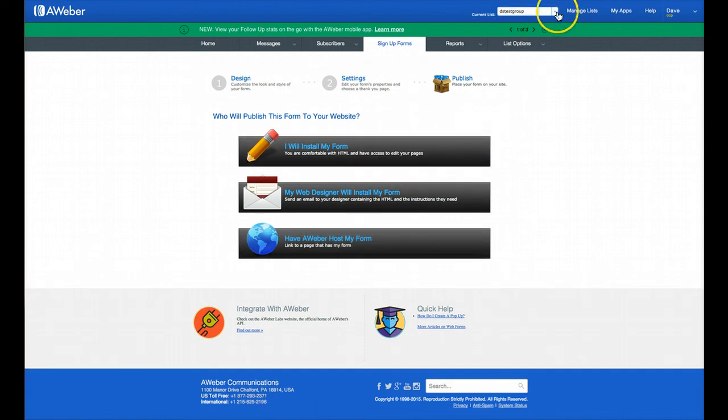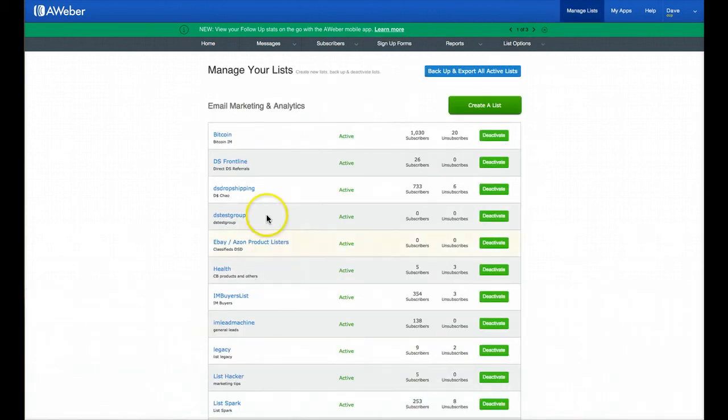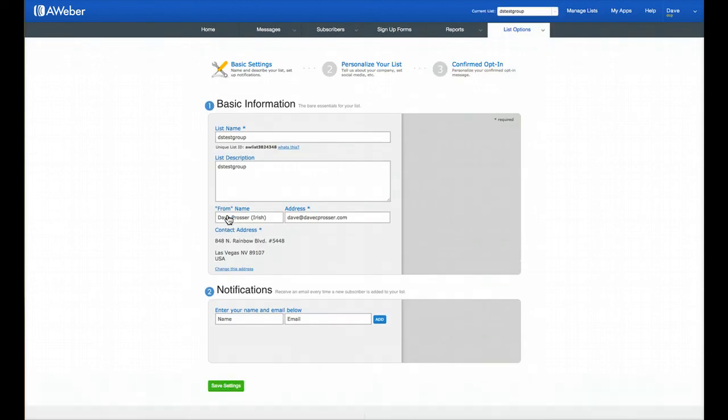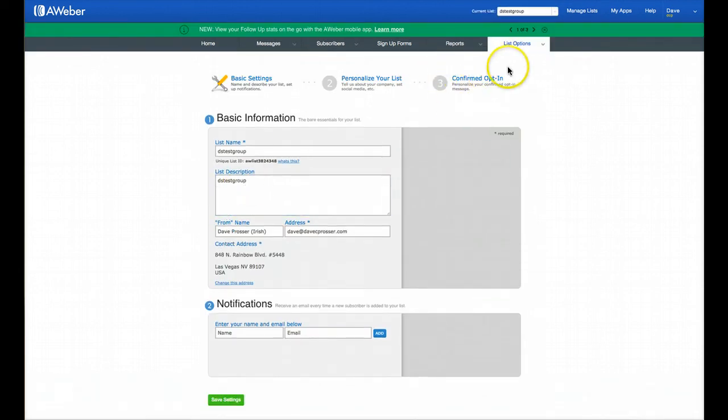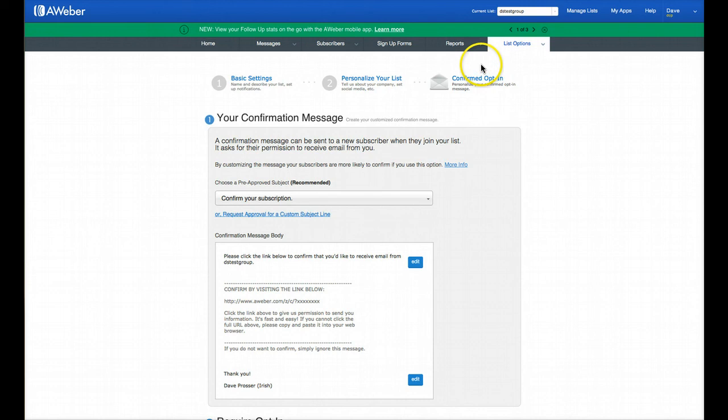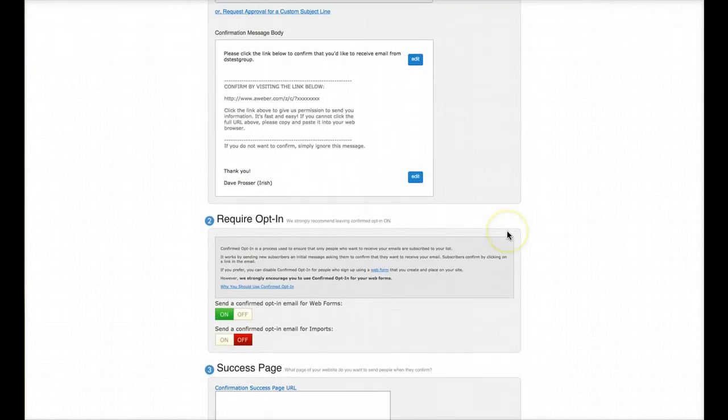Now what I'm going to do is go back to manage lists. You're always going to have the name of your list up here, DS test group. So here it is, I'm going to hit it. And over here where it says confirmed opt-in, I'm going to hit this, come down here, and right here where it says require opt-in, the way this is configured automatically, you can see it says send a confirmed opt-in email for web forms, and it's on.